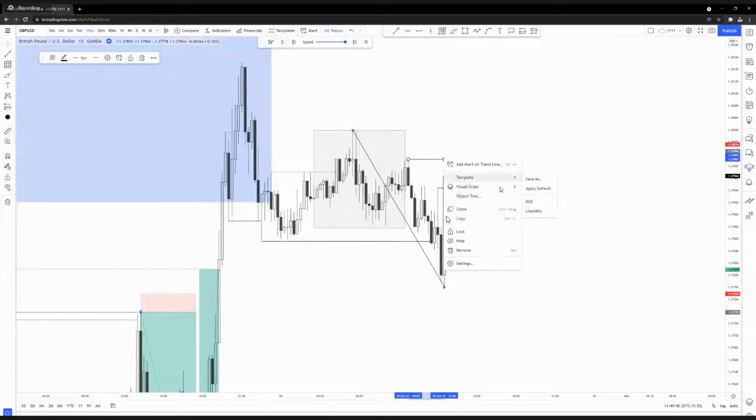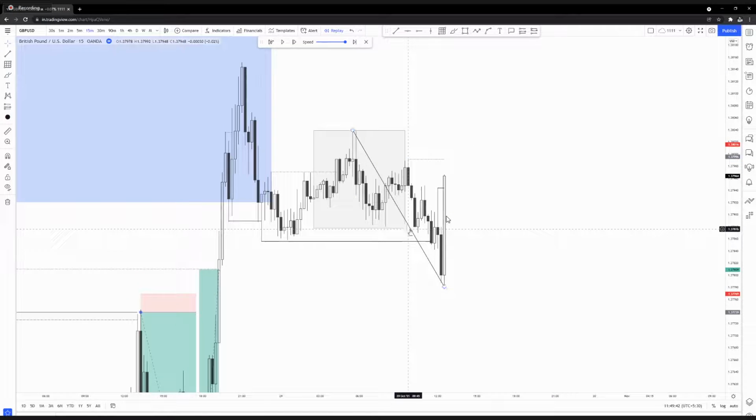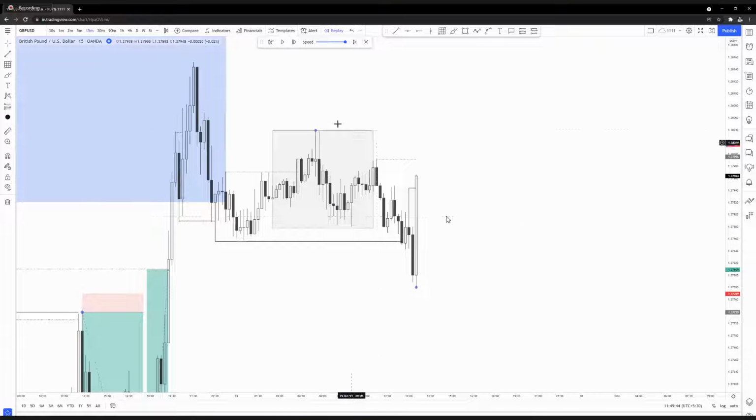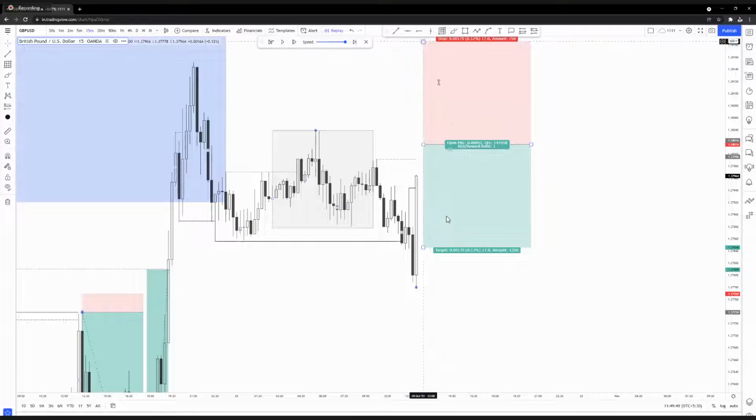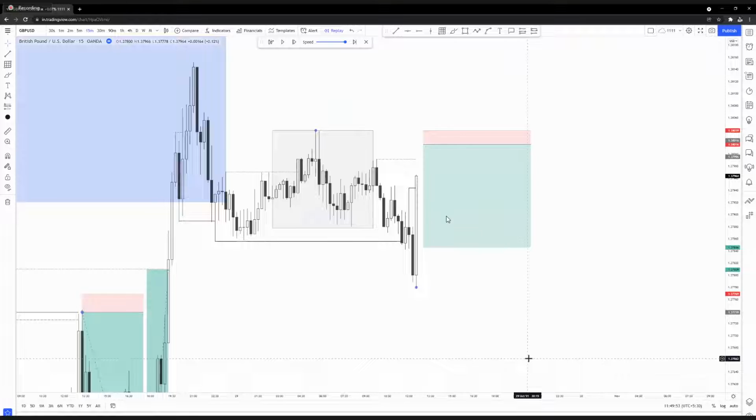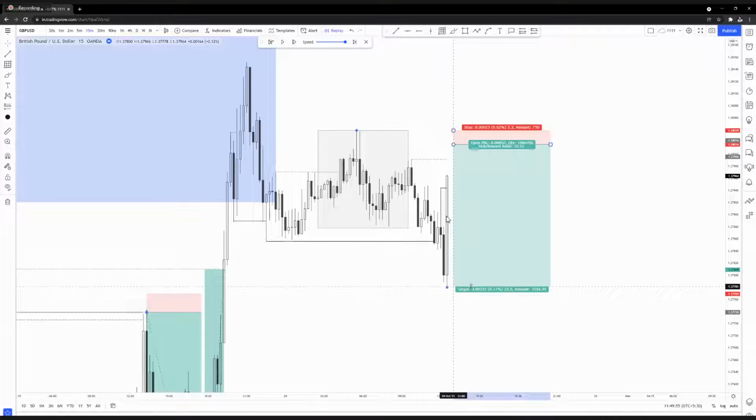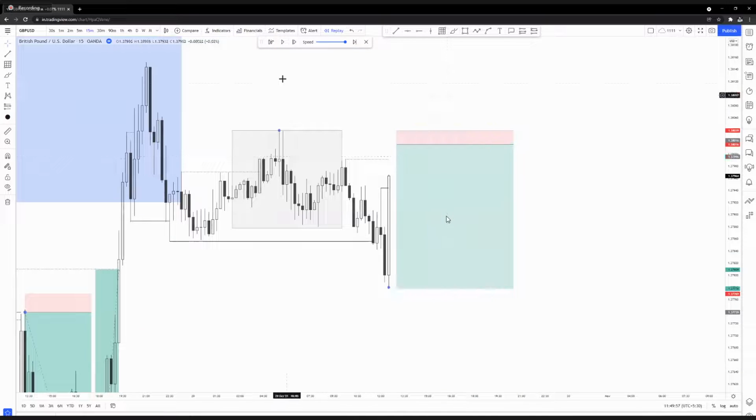Like that. Now you don't even have to have a point of interest, because you know that this is liquidity. You know that this is the strong high. Just set a limit a pip above that. Stop loss above the strong high. Why would you want a point of interest now? See that? 2 pips. Why do you want a point of interest?